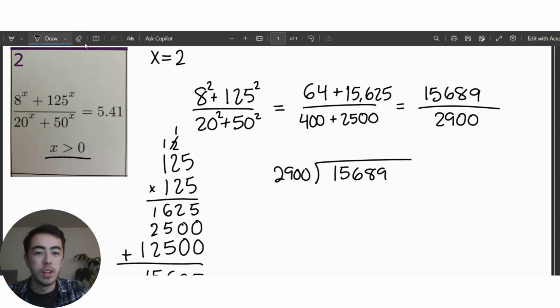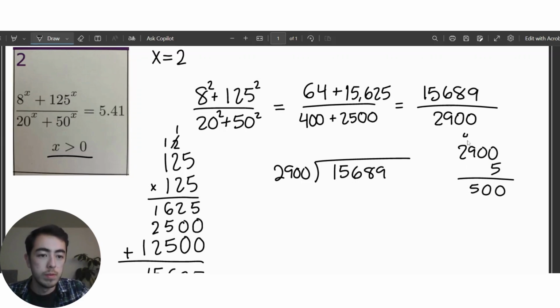number. Earlier, I already figured out that it's around 5, and that was from rounding the numerator and denominator. So I'll take a guess, maybe 5 is going to work, and I'll double check with some multiplication here. Okay, cool. So this number is just below this one, which tells me that 5 is the correct number to start with. I will subtract out this 14,500 that I figured out from over here.